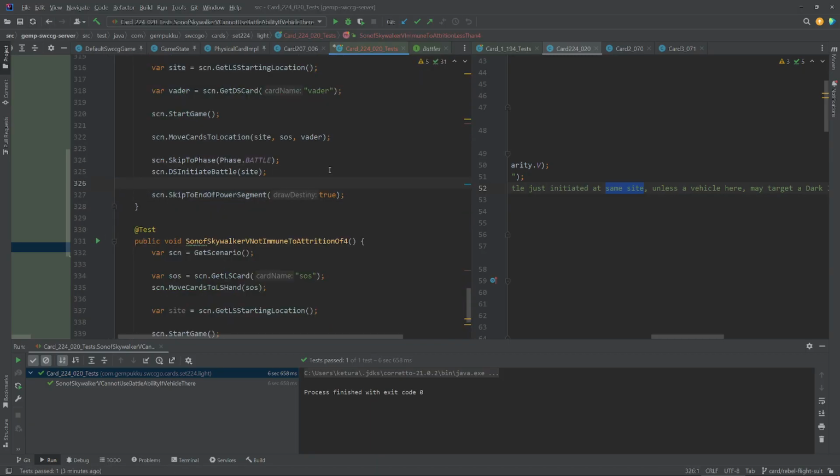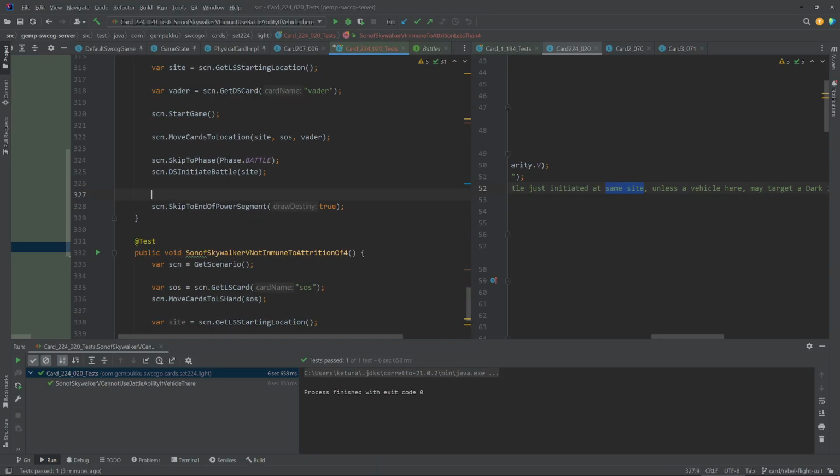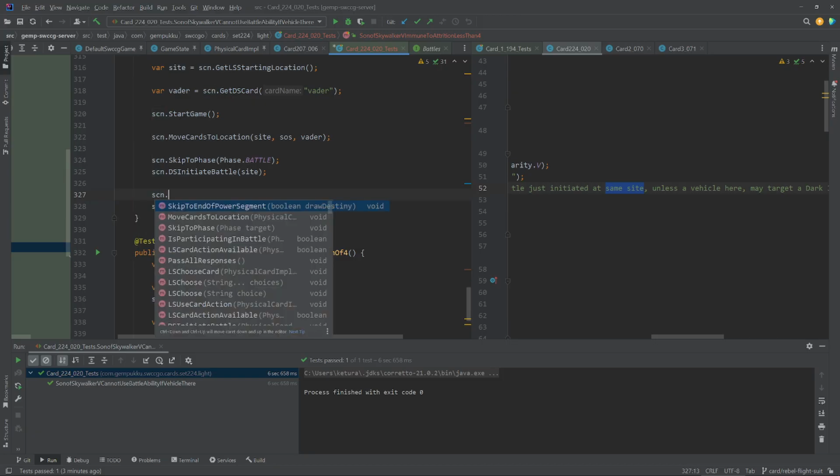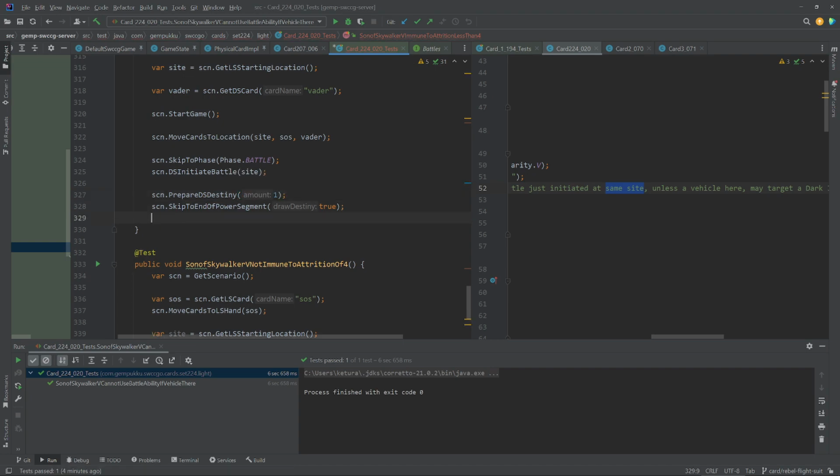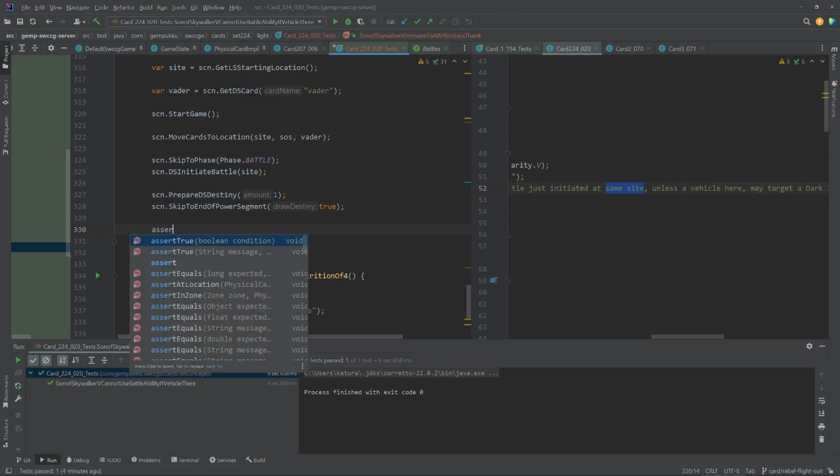So we just need to make sure that we stack the decks before we do that. So we're gonna go ahead and prepare light's, well, light side's gonna draw as well. Dark side. Does dark side or does light side matter in this case? We don't care what light draws. They could draw whatever. Cool. Prepare dark side destiny of 1. All right, so we're gonna throw 1 in there, and then we're gonna skip past the end of this, and then we should find ourselves in a situation.